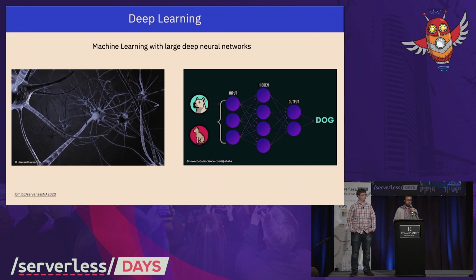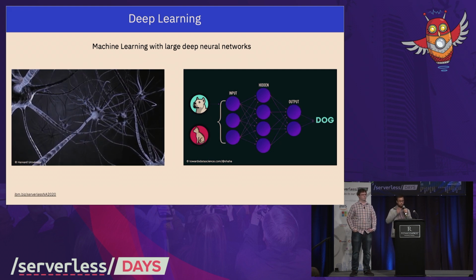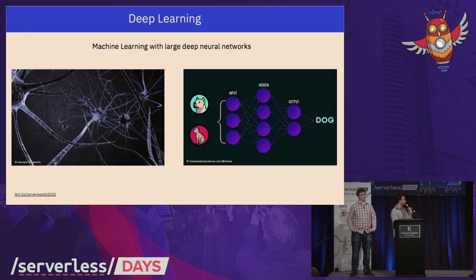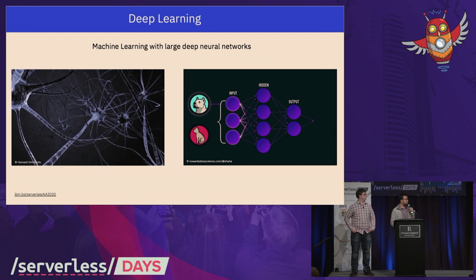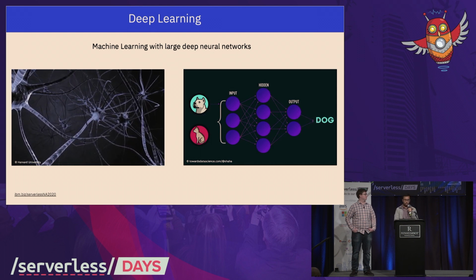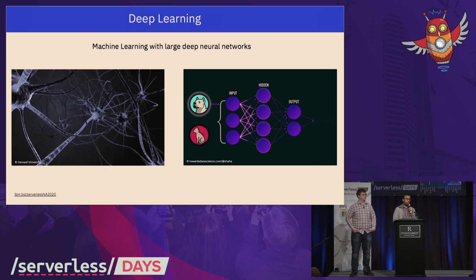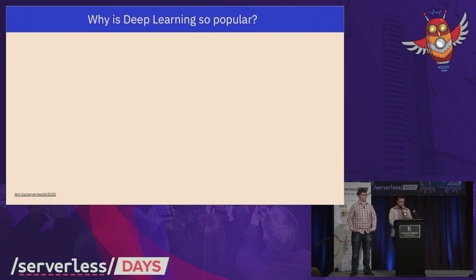A quick overview: deep learning is machine learning with large deep neural networks. It's actually not a new concept. It's been around for almost 50 years now. It has its roots in neuroscience and basically tries to emulate the way we think. Our brain processes signals and produces outcomes. So on the left is a visualization of neurons in your brain, and on the right is a simple neural network trying to classify a dog or a cat. So you can see there are some inspirations there. And it's called deep learning because this is a very small network, but typically you would have a much larger and bigger network, right?